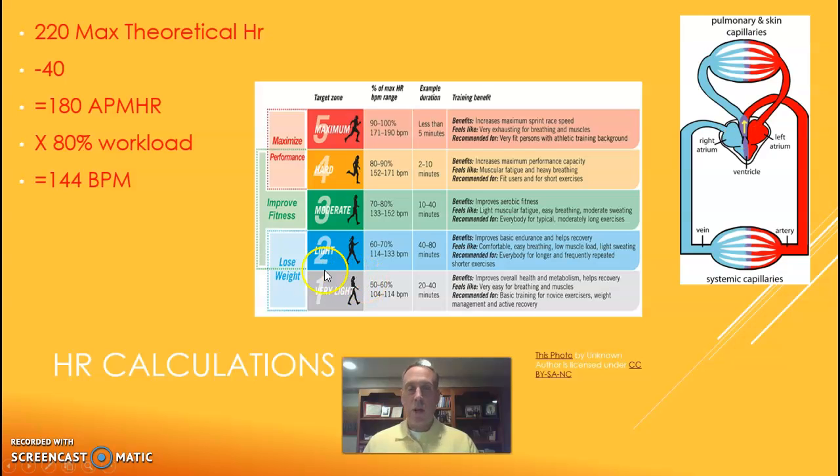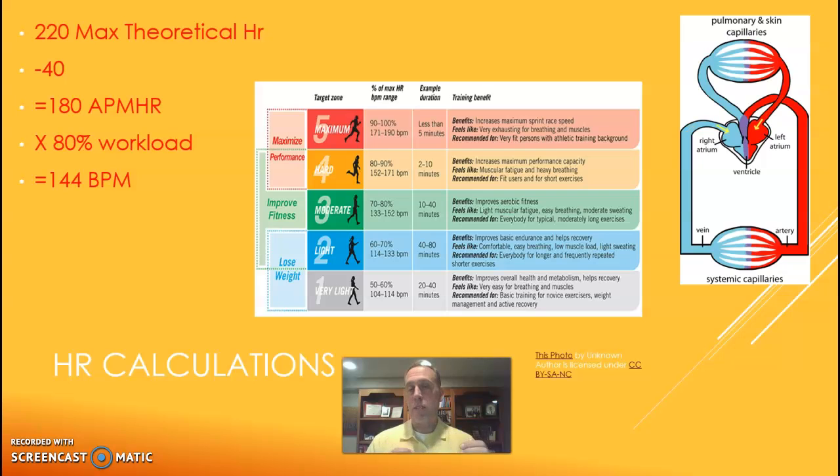And what they've done is they've color codified the system, right? So you have very easy 50 to 60, light 60 to 70%, 70 to 80%, 80 to 90%, 90 to 100. So we know that this person at 144 beats per minute based off of their age, they're at about 80% workload. Well, 80% puts them right here in this kind of mustard yellow color. And usually it goes gray, blue, green, yellow, red. And you'll have this anaerobic threshold, which is kind of the cutoff point that most of them use to identify when clients are working harder.